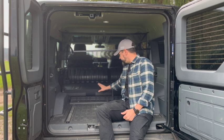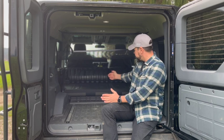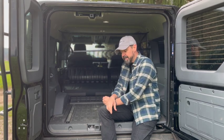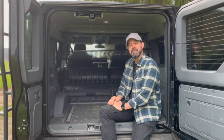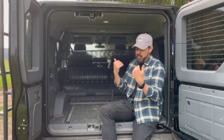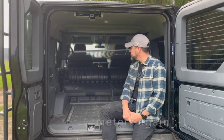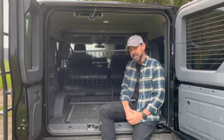So that's an 18-centimeter step to think about. You now have a floor length, worst case, of 159 centimeters to the up-folded seats. The maximum to the front seat — with the front seat in the most forward position and the backrest in the most forward position as well — gives you 195 centimeters of total length. You can also move the cargo net to the forward position and place it behind the front row seats.